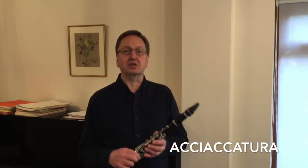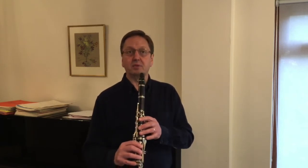Now there's a similar ornament to the appoggiatura a bit later on in the piece, at the beginning of bar 38. It looks like an appoggiatura but with a diagonal line going through it. That means it's an acciaccatura, and you play this as a very fast note just in front of the marked note A quaver, and it's the A quaver which is on the beat, and the acciaccatura is just in front of the beat. I'll play from the end of bar 36, and that phrase, of course, also includes the first type of appoggiatura.